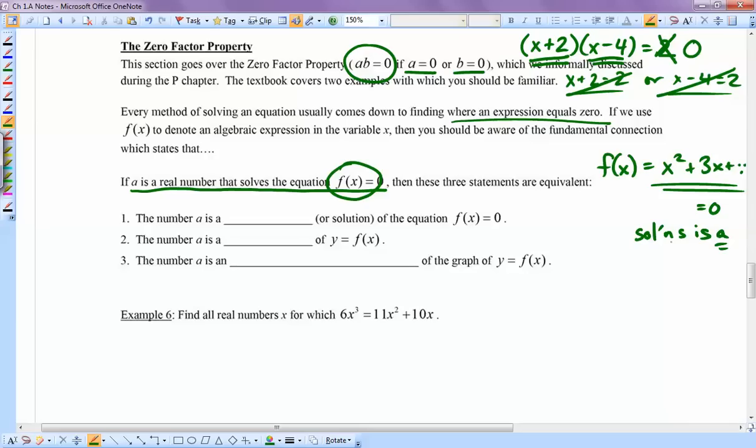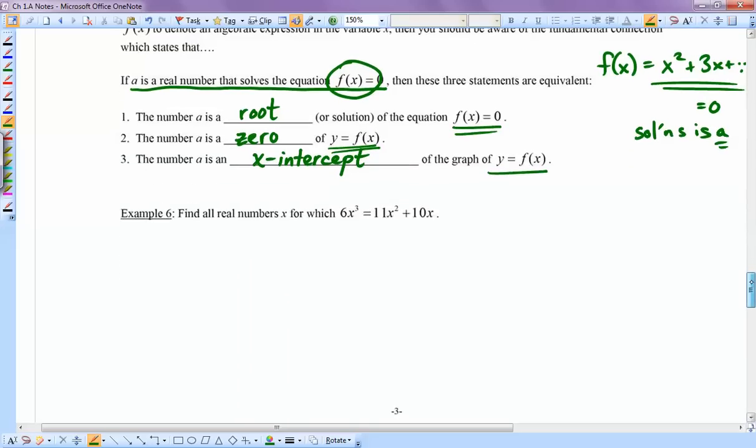So another word for solution when you have an equation that equals 0, you can call it a solution or you can call it a root. If you're looking at y equals f of x, really what you're solving is when it's 0. So you can also call it a 0 of y equals f of x. Then you're essentially plugging in 0 for the y. And then if you graphed it, the thing you're looking at is where the intercepts are. Because remember, if you're trying to find out when y is 0, that's when it crosses the x-axis. So x-intercept is another way of interpreting this.